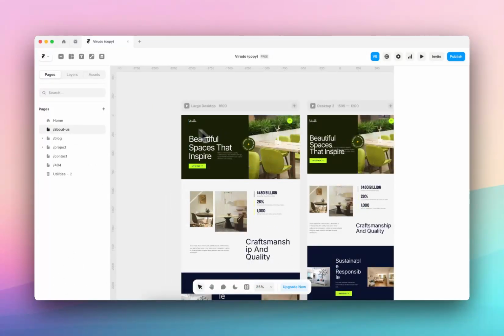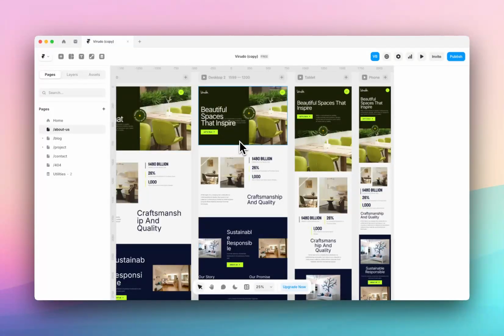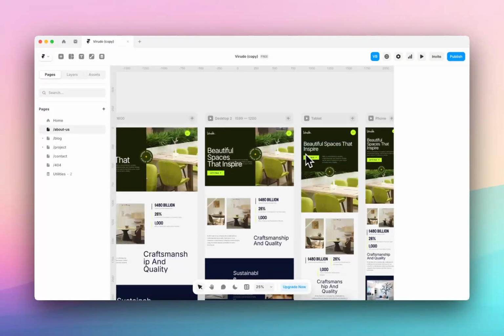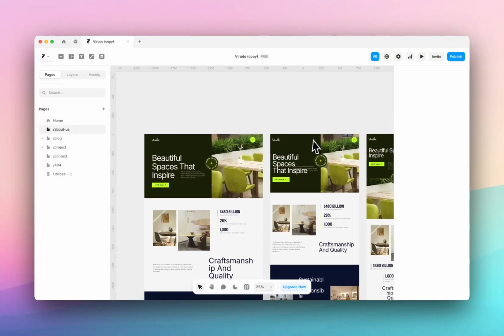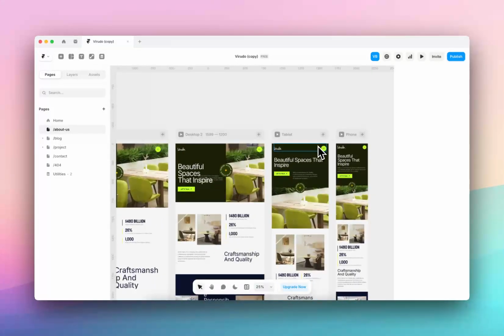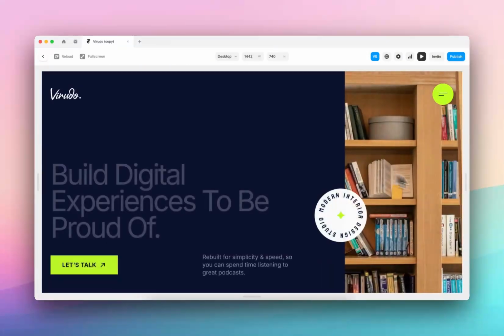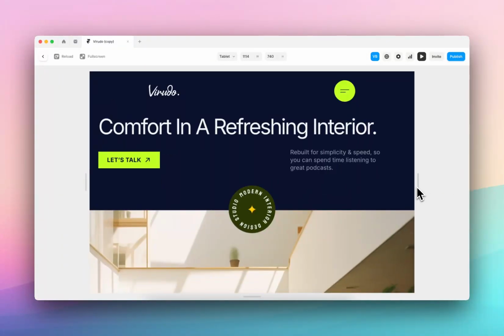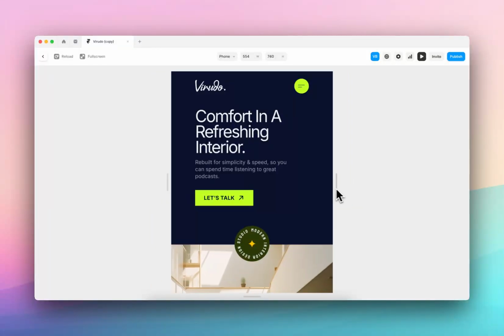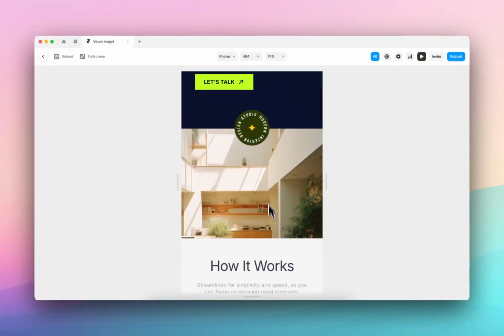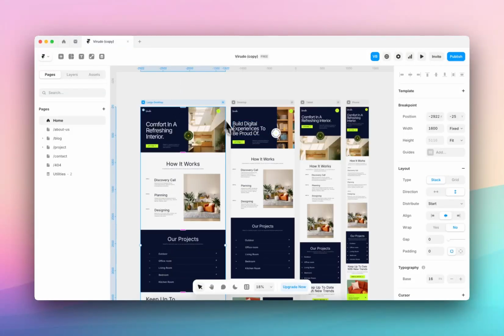But if you are creating a theme from scratch, make sure that you've got, at the very least, mobile covered. We like to do large desktop, small desktop, tablet, and mobile to make sure that it scales up and down really well, because you can see here you just want it to be quite seamless and stack when things need to stack. If you need to use carousels, you can do this in mobile, for example.